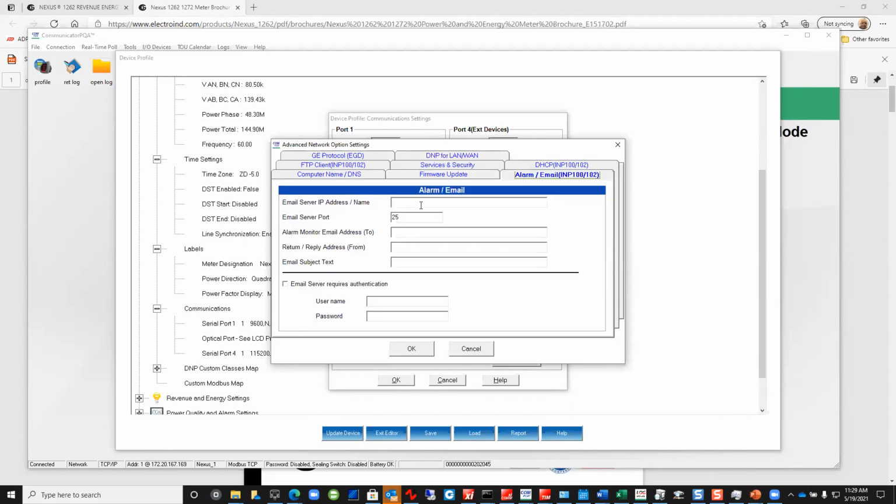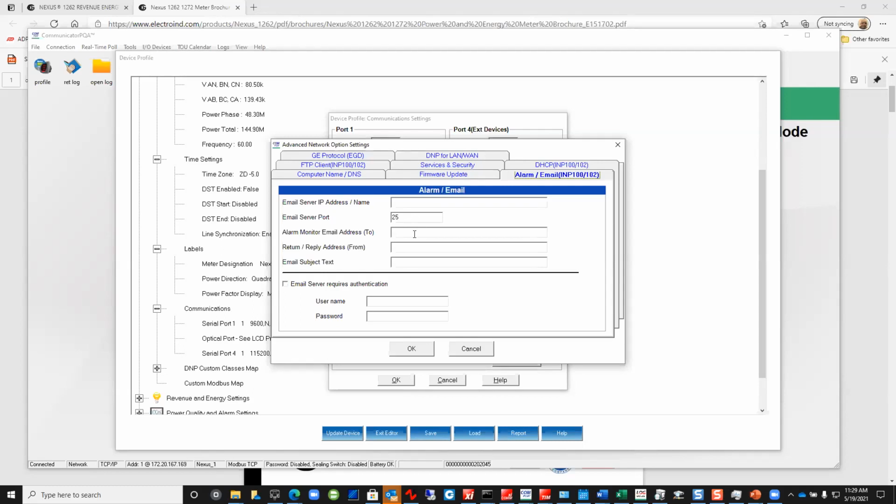We talked about alarm email notification, and if you had the email server information, you would put that in there. If it's a server or IP address, you would put that information. It goes over port 25 as the standard TCP port number. Periodically, some companies may restrict access to port 25.